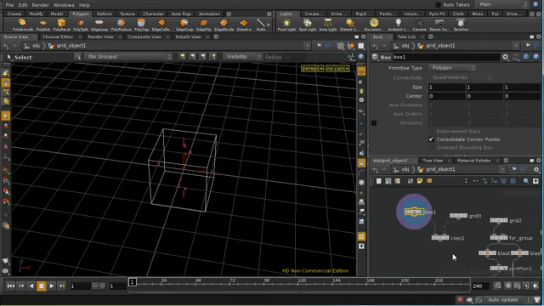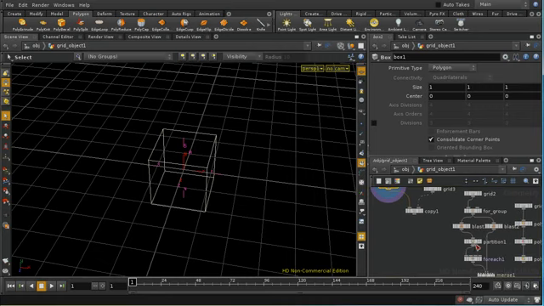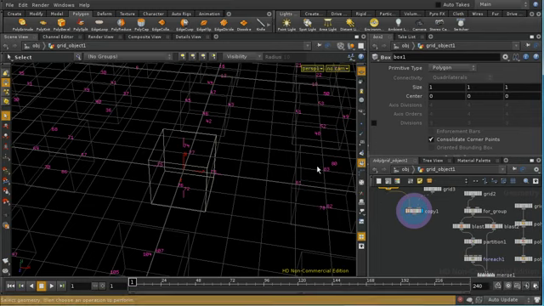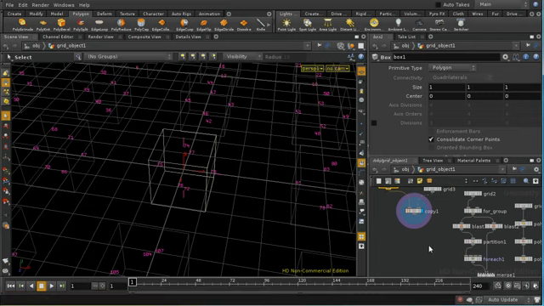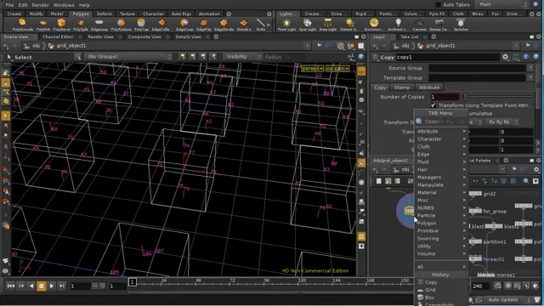Let's remember that. Now in order to work, we're going to need to use a partition SOP to create groups, except in this case we're going to want one group for each cube rather than for each face of each cube. So we need to do a preliminary step, which is to use a connectivity SOP.